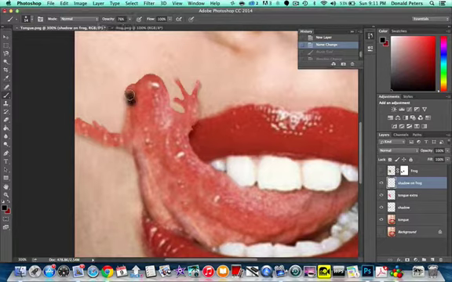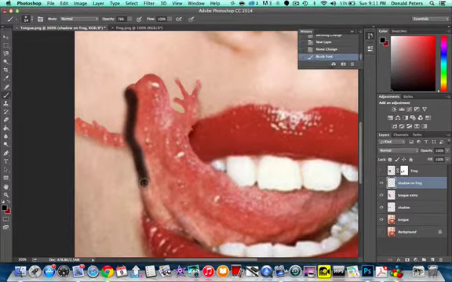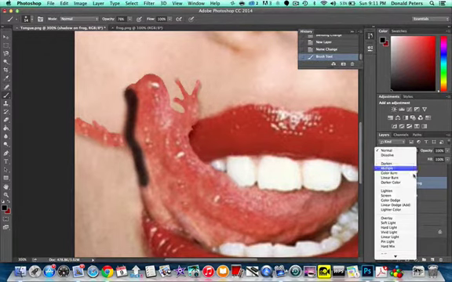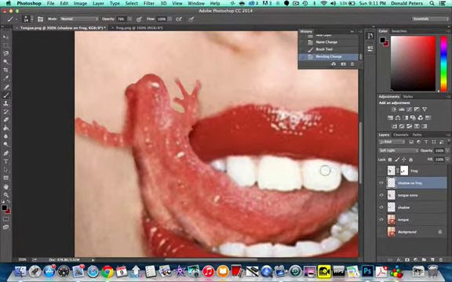Let's see how that looks. Put it on here. Change our mode to overlay, no, soft light. Let's lower the opacity a little more, just so it's not quite so strong. 50's not bad.